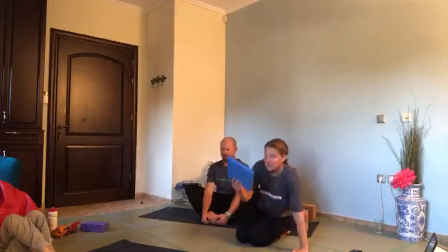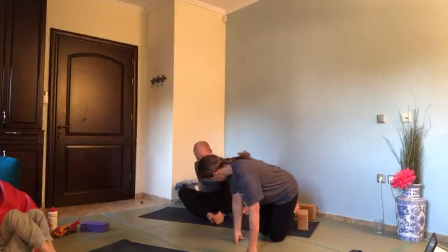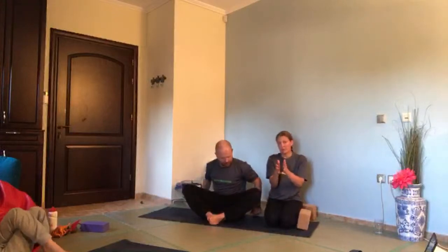Last couple of postures. Okay, so sitting nice and tall, and if you feel like you're being pulled into your lower back, like you can't get tall in the lower back, you can take a block or a book or whatever it is and sit your bottom on the block. Okay, so this is known as bound cobbler pose.